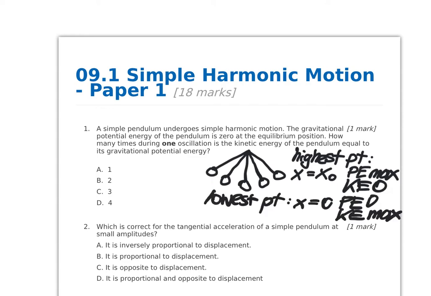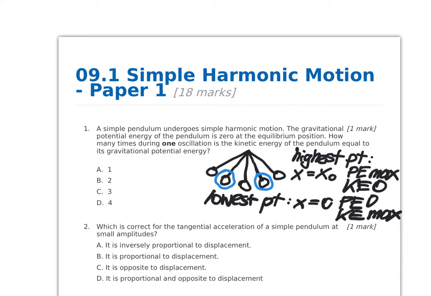And then at the lowest point of the pendulum, where x equals 0, that's the equilibrium condition, the gravitational potential energy is 0 because it's at its lowest point, and the kinetic energy is at a maximum. But that doesn't describe where kinetic energy equals gravitational potential energy. And that is at those 2 points right there. Those are the in-between points between the amplitude point and the equilibrium point down on the bottom.